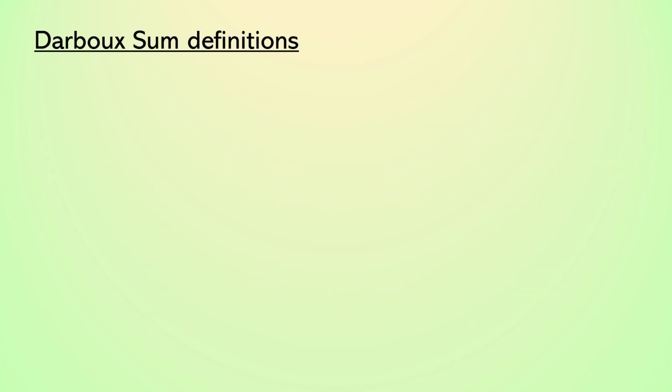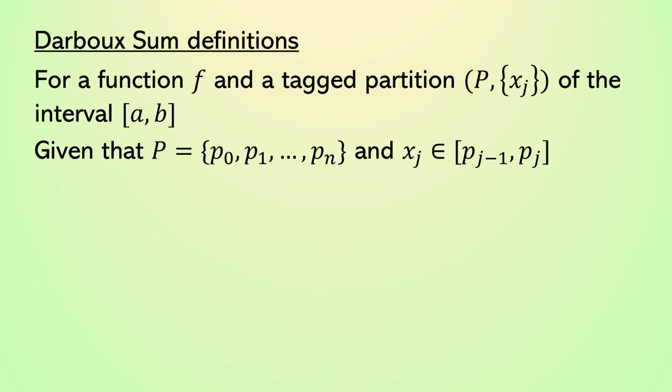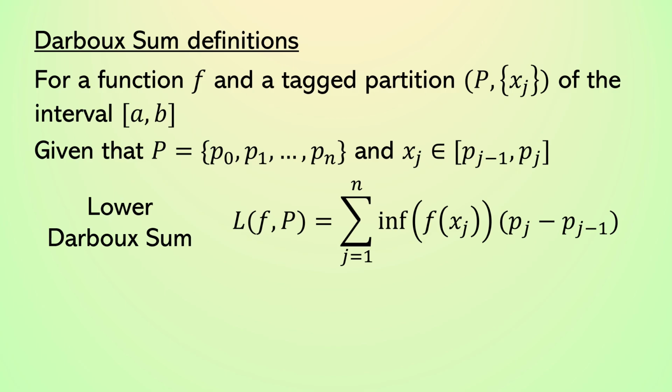And what about Darboux integrals? Let's take a look at Darboux sums first of all, and again you need to start by defining what function you're dealing with as well as a tagged partition, because ultimately Darboux sums are still calculated using the areas of rectangles. But then once you've defined things in this way, you can define the lower Darboux sum by this calculation here. We often use this notation with that L to define the lower Darboux sum because the L stands for lower Darboux sum, and then the function and the partition you're using can then be inserted into that notation as well if necessary.